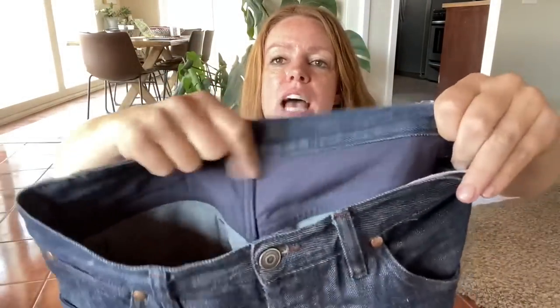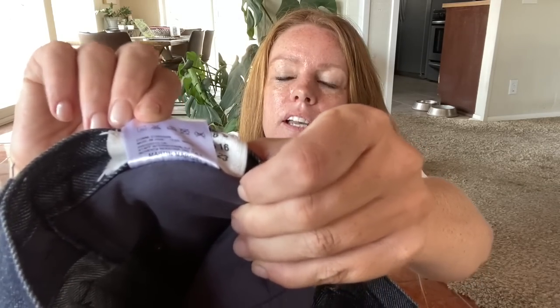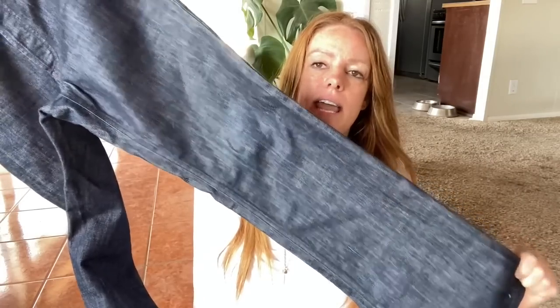These jeans I almost passed on. I couldn't find any info on the button and there was no tag on the back, but when I saw this label I remembered I've seen it before. It's made in Italy, and if you can see right down here it actually says Maison Margiela. Size 14 is the UK size, so this is actually a US size 10 women's. These are just a straight leg pair of jeans, dark wash. Some of the comps for jeans by this designer are selling between $100 to $200. I priced right around $149 and I'm hoping for probably around $100. Jeans on their website are around $600 to $700 for most of them.